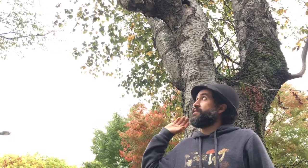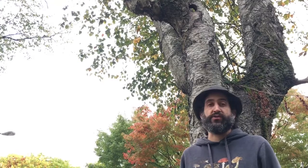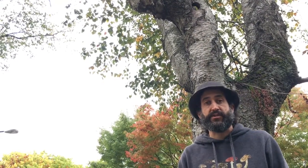It is growing on this Betula pendula, or European birch, which has been planted as a street tree. And it's quite rare in BC, especially in southern BC. You can find it more in the north, and certainly people do. And it is a very well-loved medicinal mushroom, especially traditionally in Russia, where it's been used as a cancer treatment and perhaps as a preventative for quite a long time.